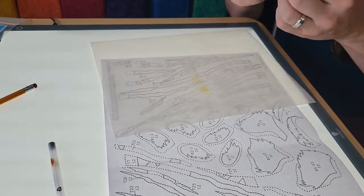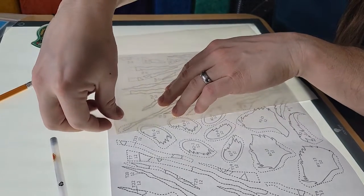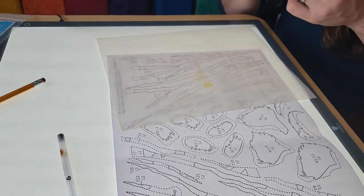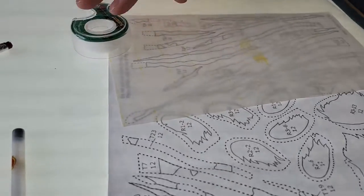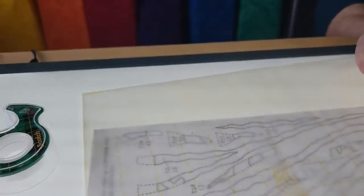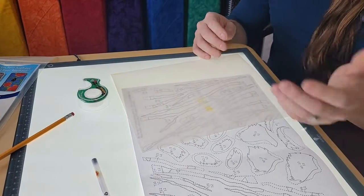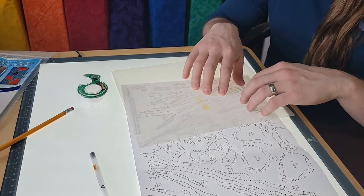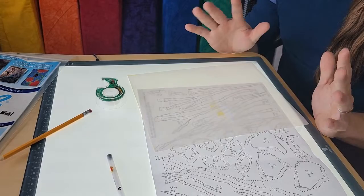So steam seam 2 is a lot nicer than the original 2 because of how thin it is. It comes with the grid, which is nice for placing it on top of a pattern. Its bond is super strong and permanent. It leaves your edges unfinished and doesn't fray them. I find it doesn't gum up as bad as the other steam seam in your machine. It's easy to use. You can machine wash it. It's pliable too, so you can stick it a couple times before you fuse it and reuse it over and over. That way you can put it in a printer if you're printing off a pattern on top of it. It's just really nice to use.